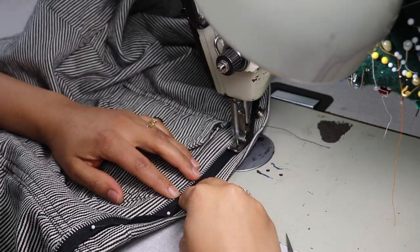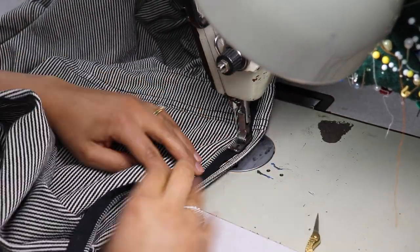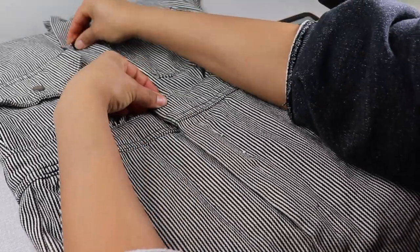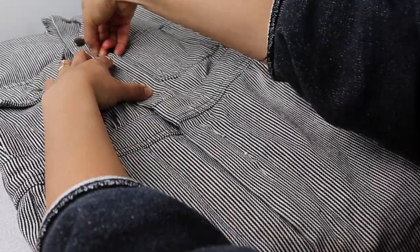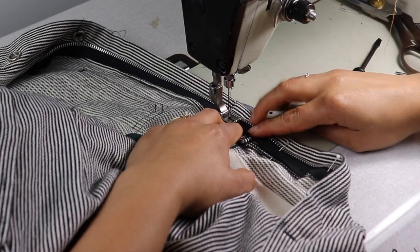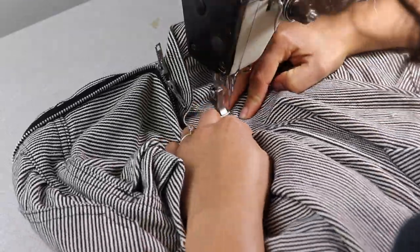I had originally sewn the zipper back in, but I found it to gape a lot because the original construction was quite basic. I also realized I would have to either shorten the zipper or get a shorter zipper to match the new length, so I opted for the crazy time-consuming hidden button placket. An alternative is to have exposed buttons on the bodice and maybe a fly zipper below the waistband, or exposed buttons all the way down. A zipper is definitely easiest, but I chose what I thought would be the most quality-looking construction because I knew this would ensure a longer life in my wardrobe.